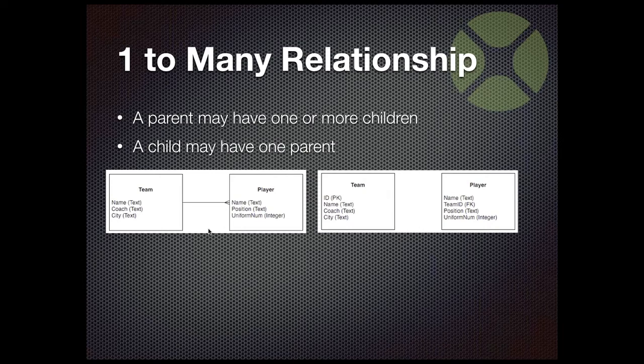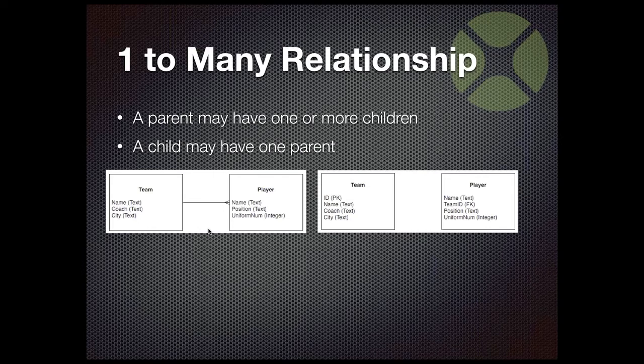Now, when you implement that design, you actually have to add an extra column to the player table. The team table also has had its primary key added. When you're sketching out your designs, you don't often write out the primary key because that's implied. But when it comes time to implement your designs, you are going to need to put in all the details. So the team table here has added to it a primary key ID, and the player table has added to it an extra column called team ID that's marked as a foreign key.